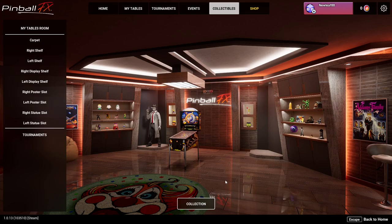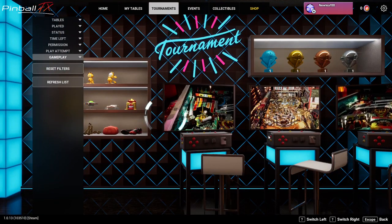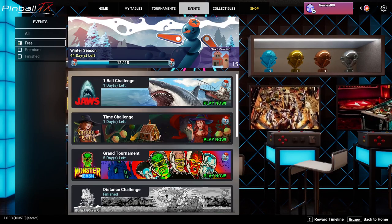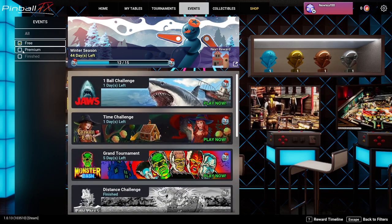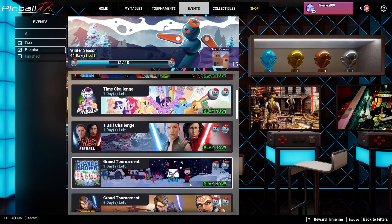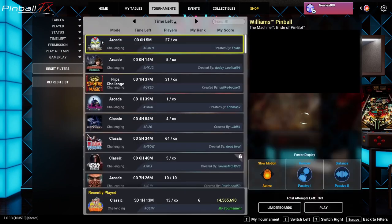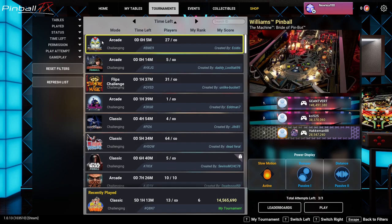Nothing's too complicated about it but it's nice to show it off. Something really cool that Pinball FX has is these tournaments and events - you can click on the free ones and get rewards. Just by participating in the events you can get more trophies. There's always competition, events from Zen Studios, and tournaments from players. It's amazing - you can never get enough pinball.